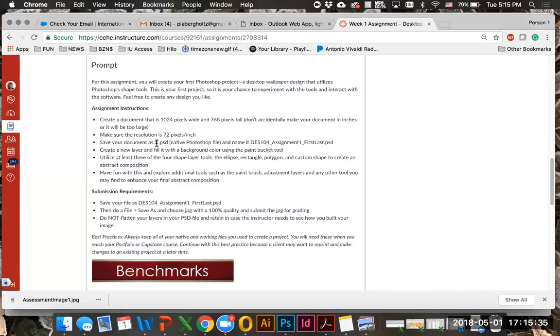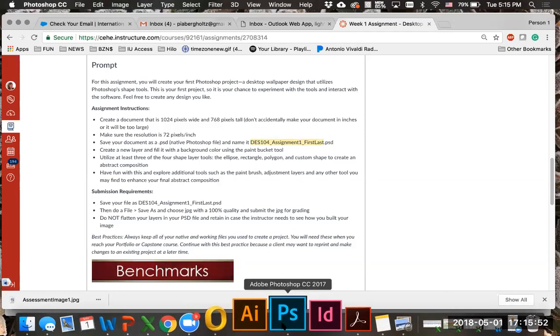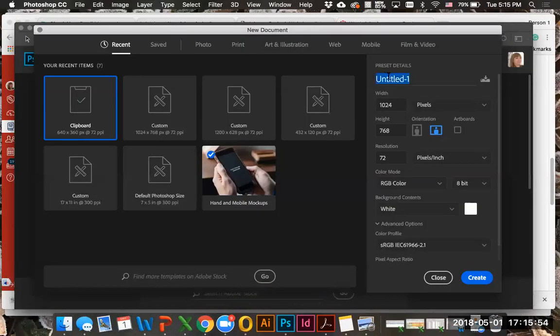And then save your document as a PSD. And then you can name it right here. And so we have our little naming convention right here. And what I usually do to make sure that I always keep things in the right order is I just copy that right out of the assignment and then paste it right in here. But then, of course, I'll have to change this to my name, right?